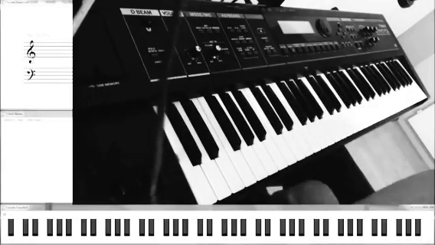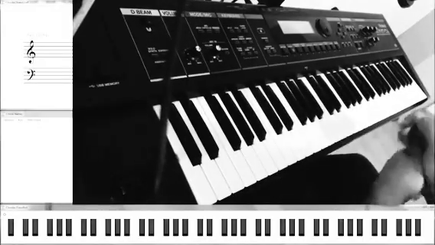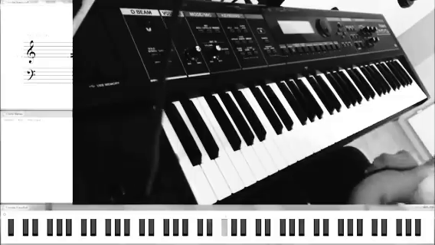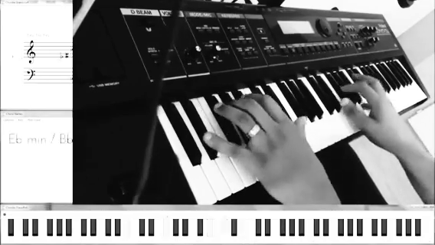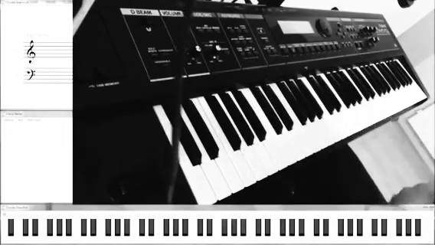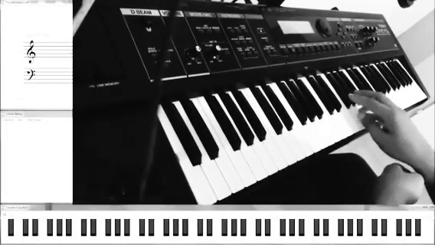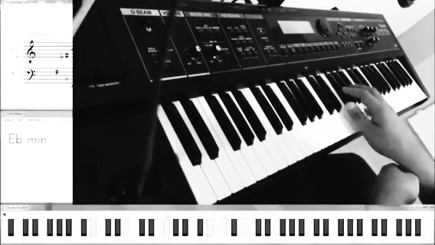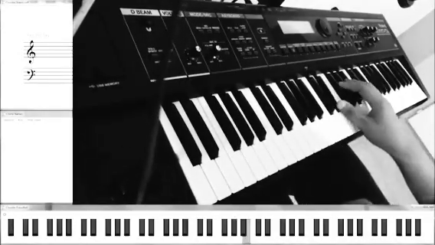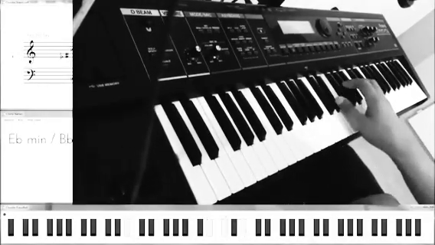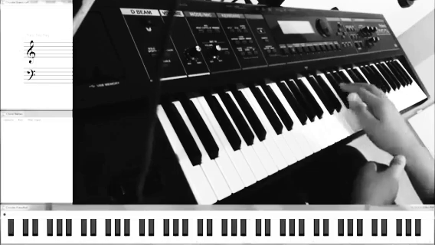Now, on to what Cory Henry did. The melody that he came up with using this half whole tone scale was going to the E flat. Do you see how simple it is and how you actually could have come up with something like that using the notes in the scale? So that's the melody he came up with, which is E flat, G flat, A flat, B, to the E flat. So that was the first step, come up with the melody.